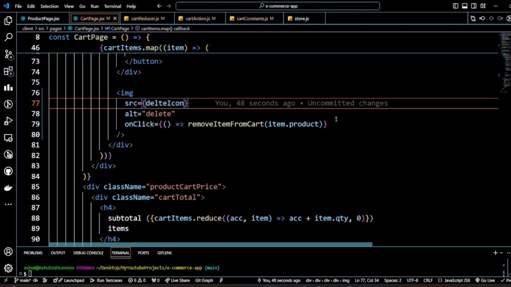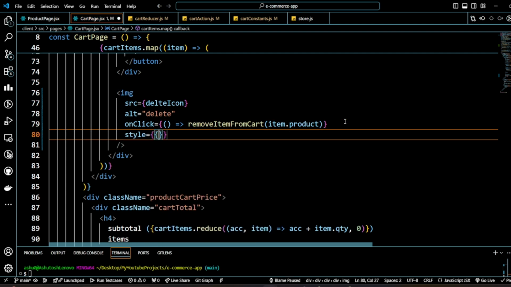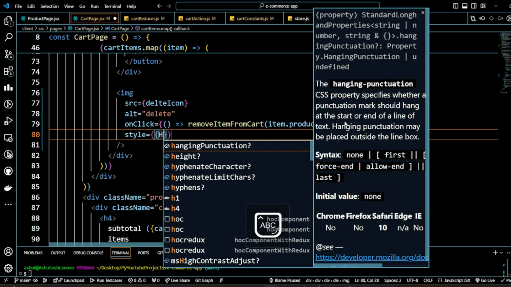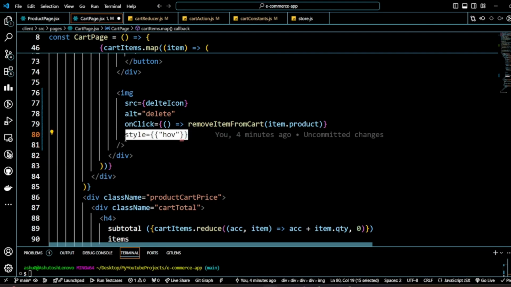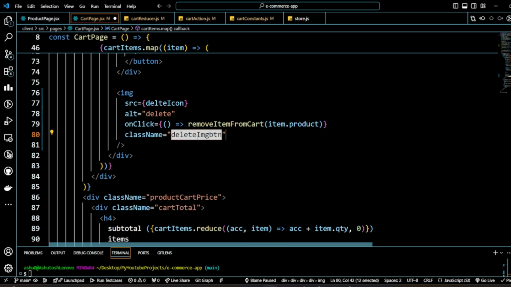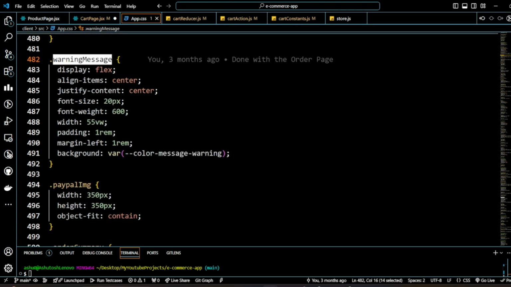Okay, we haven't provided any class here. Let's provide inline style here. Let's do on hover, or directly hover only. So we cannot do it directly, so let's better use a class name here, and delete img button btn. Let's work on this. Control P app.css. Let's come here.